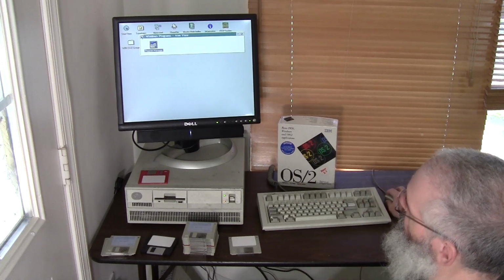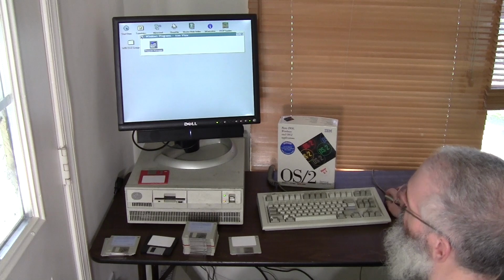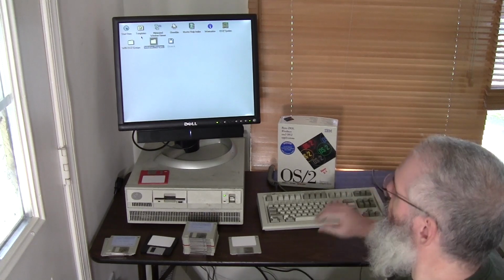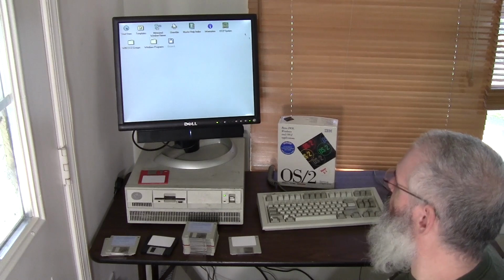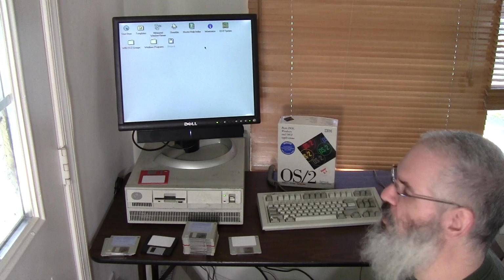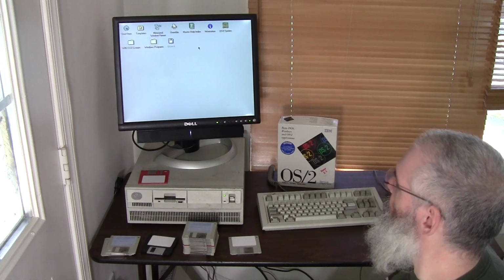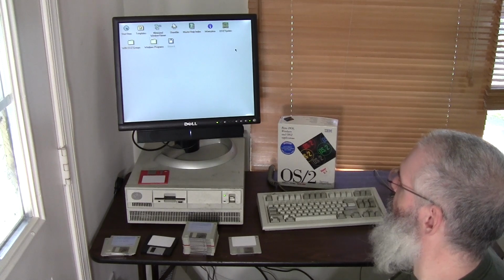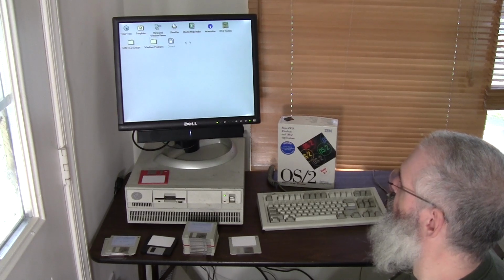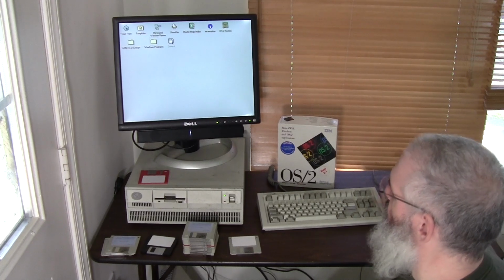Okay, well, that's a basic overview of OS/2. So you can see it looks very much like a lot of windowing systems of the time. The main difference being that they've chosen to put all of the icons on the desktop and not to put them in a window like Microsoft Windows did. If you compare this to the Macintosh of 1988, it's not too different, although in the Mac for the most part you would have had drive icons, you would have looked in those drives.